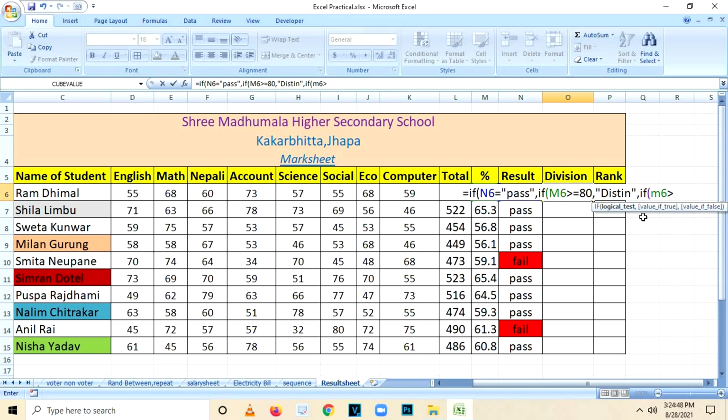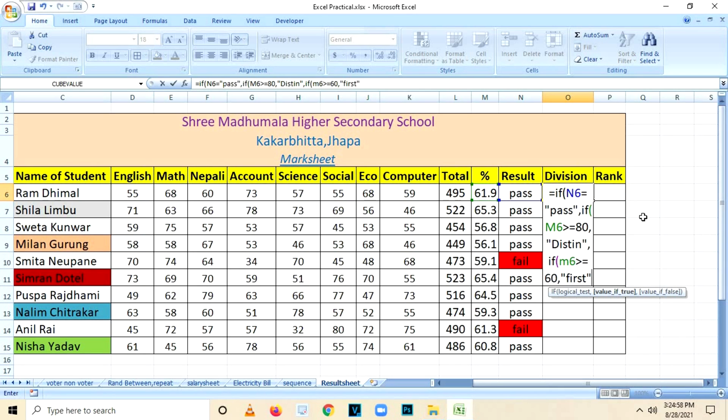M6 is greater than or equal to 60, then the student will get first division, comma, if M6 is greater than or equal to 45, then the student will secure second division, comma, else the student will get third division.